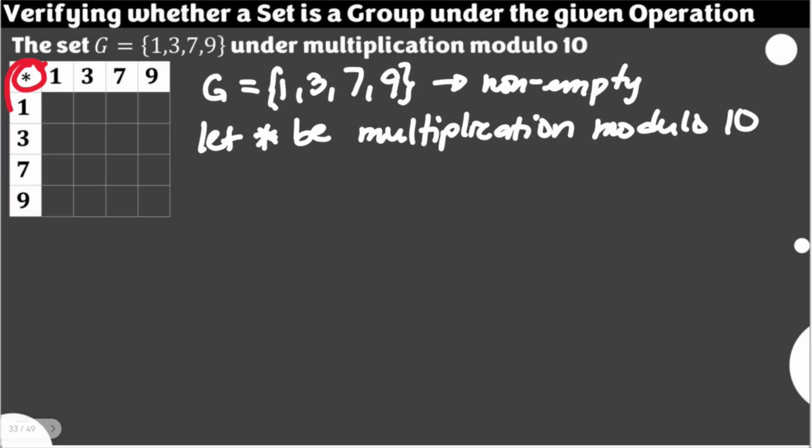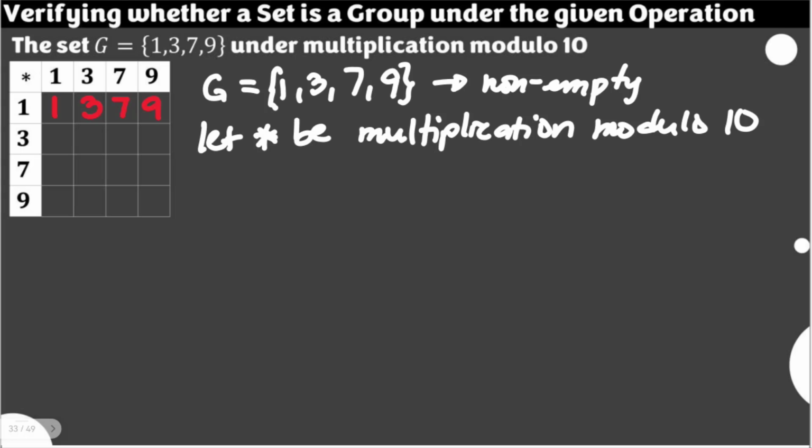Take note that when we talk about modulo 10, that would mean we're going to look for the remainder when the result, in this case the product of the multiplication, is divided by 10. So obviously we will have these components now. Hopefully you can appreciate this because this would also be used in the rest of the process. So 1 times 1 is simply 1 modulo 10. 1 times 3 is 3 when divided by 10. Of course, that's 0 as quotient, but the remainder 3. 1 times 7 is still 7 modulo 10, and 1 times 9 is 9 modulo 10.